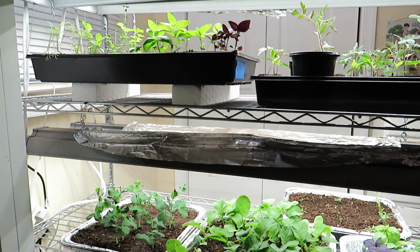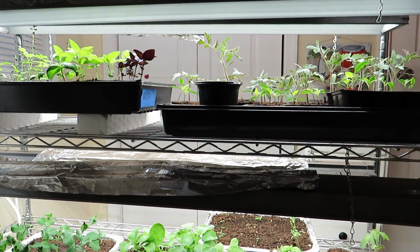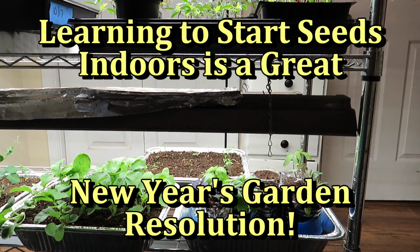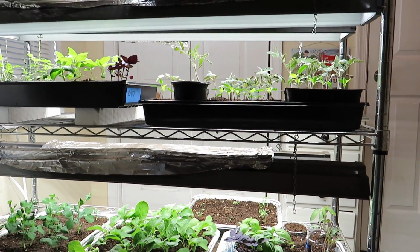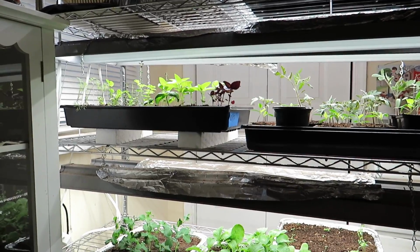Anything that's going to be a transplant going out to your garden. It's a lot of fun. It's something to do during the winter. It's going to save you a lot of money, and you can start varieties that you can't find in those big box stores. Today I just wanted to show you the basic setup, hopefully get you motivated a little bit, but I will take you through every step to grow seeds indoors and get your transplants for the garden.